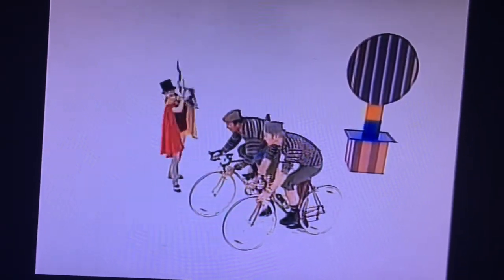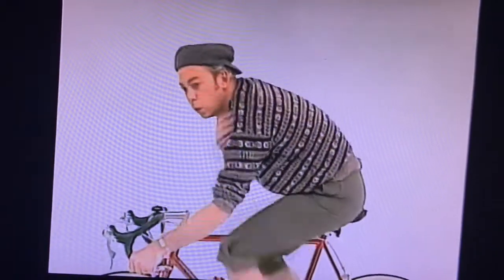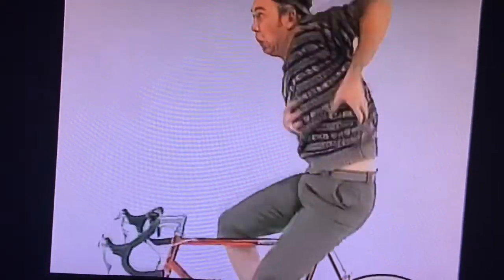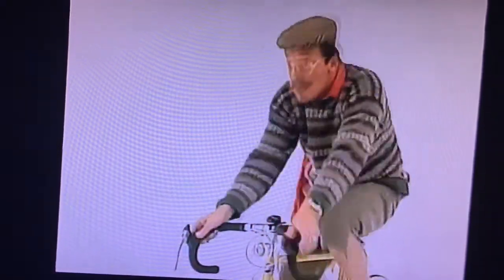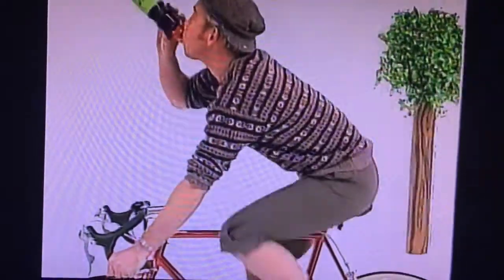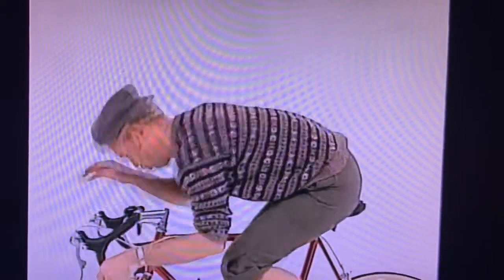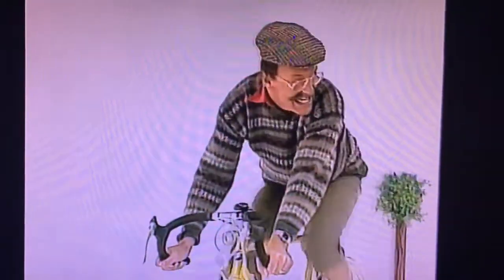Garin set a cracking pace from the start, but after a while, some strange things started to happen. Riders found themselves itching uncontrollably, almost as if someone had dropped itching powder down their shirts. It soon became clear that not all was quite sporting. One rider is said to have fallen asleep at the handlebars after his drink was doctored with sleeping pills. But then the racing got really dirty.